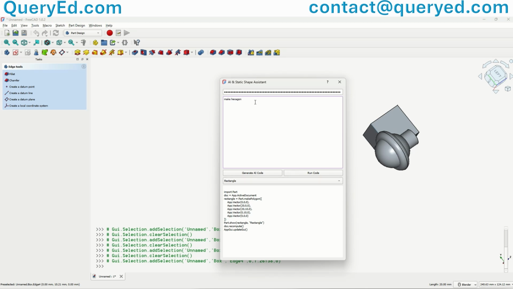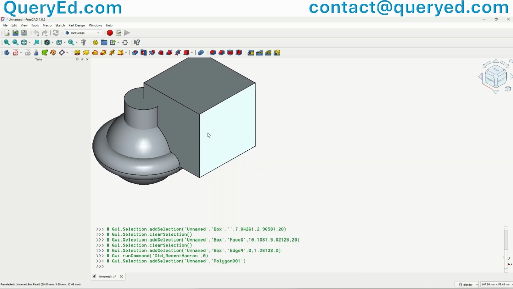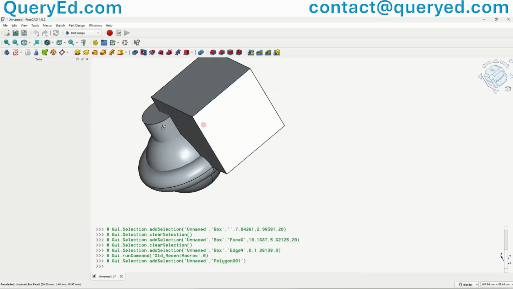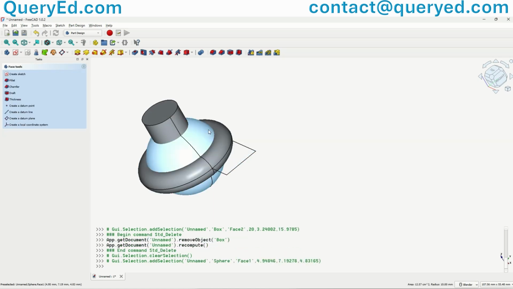So I'm just going to generate AI code. This will make a set of code here which you can run. You see it takes a while because it uses the OpenAI API. So this generates a Python code which uses the OpenAI API, gives the prompt, and then it gets a code like this here. So when I run it, you should see a shape. Let me just close this, and let me delete everything here so that we can see if the shapes are being created.